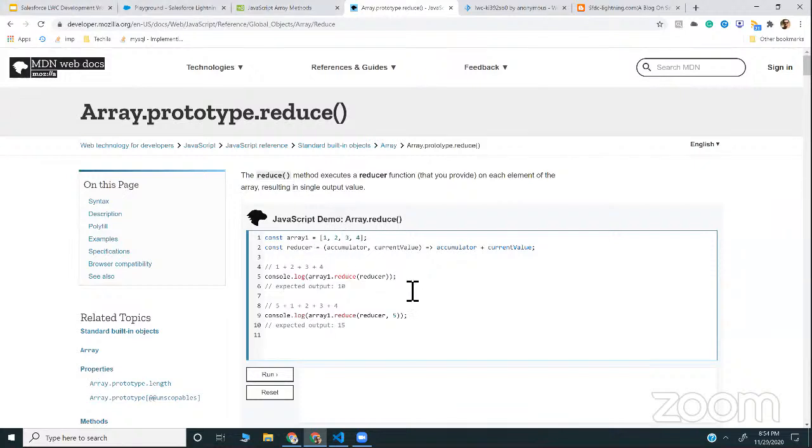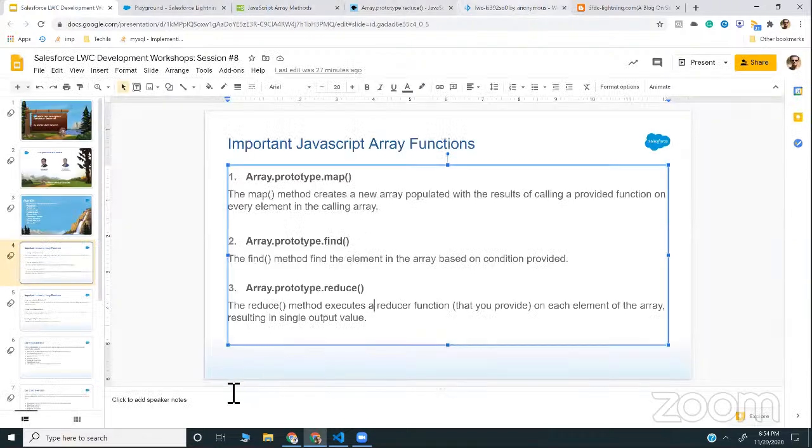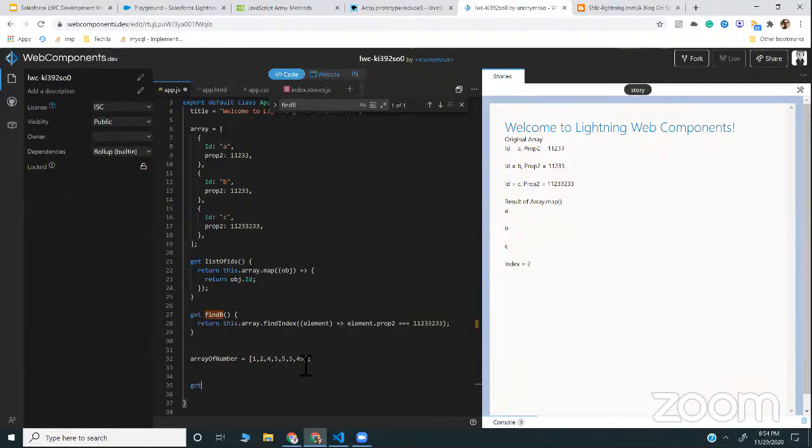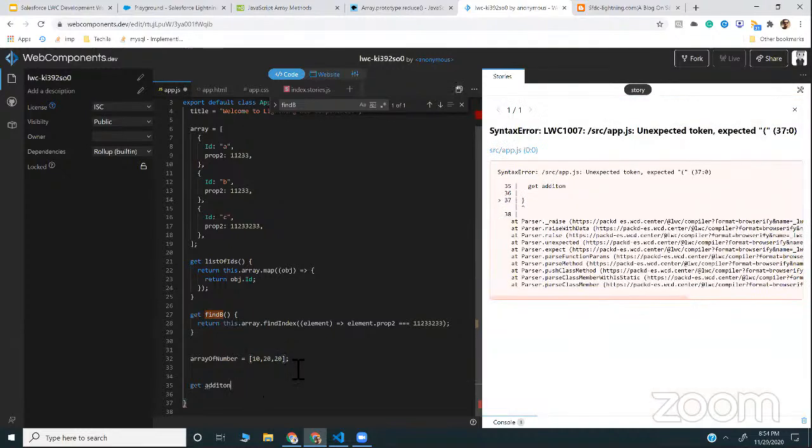So let us do the addition here. Where is the function? Okay, get addition. Maybe I'll do something simple. So I can just add 10, 20, and 20.